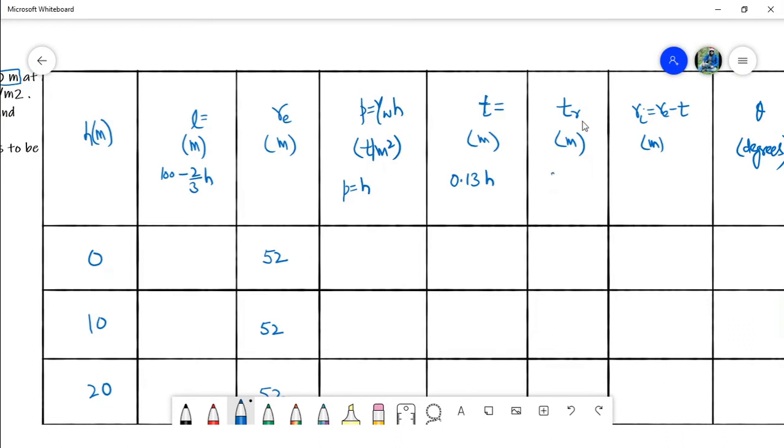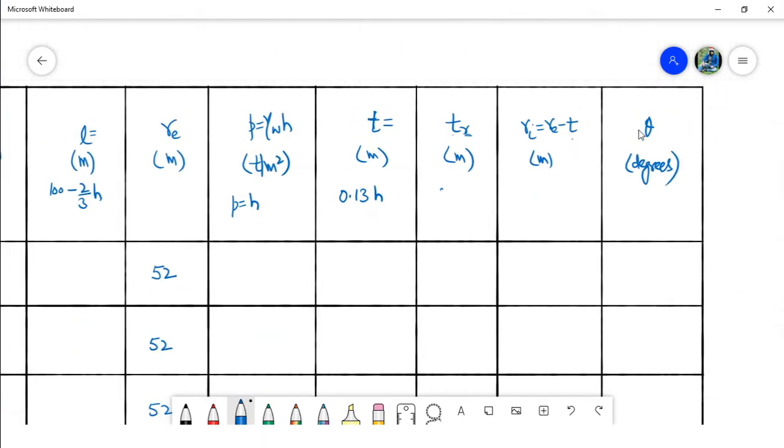Here TR represents the thickness in case of constant radius arch dam. So thickness for the constant radius arch dam that I will discuss. This is the internal radius, and RE is the external radius. This is RE minus thickness over here. And theta will be the central angle. Since this is not the constant angle arch dam, the angle may change.